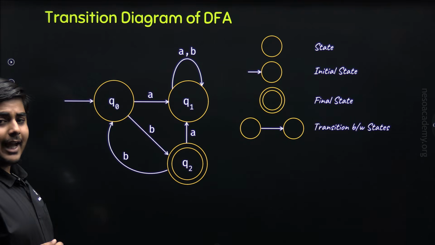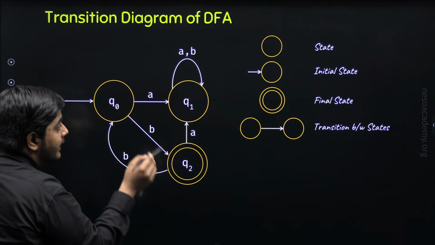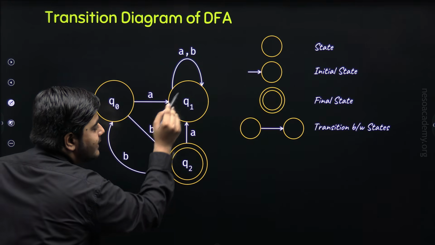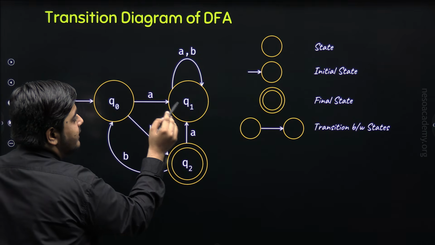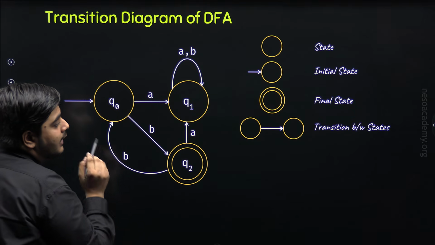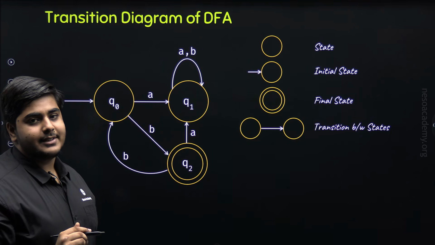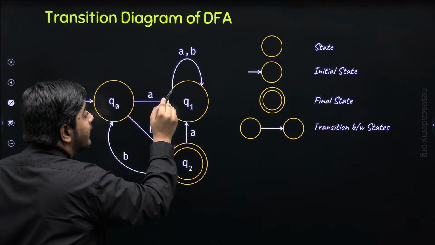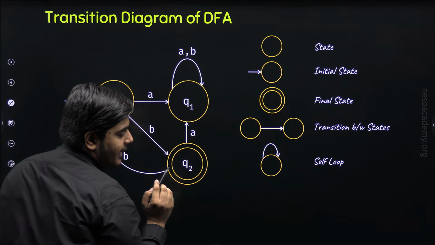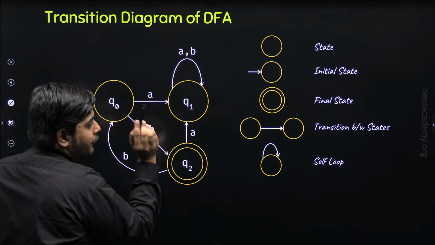Now if you notice in this diagram, every transition is between the two states. But there is a special type of transition that is involving only one single state. This transition is originating from the state Q1 and is ending on the same state Q1. And this special type of transition is called as a self-loop transition because it is involving the loop on the same state. So this is the representation for a self-loop. And this self-loop transition can be repeated any number of times.